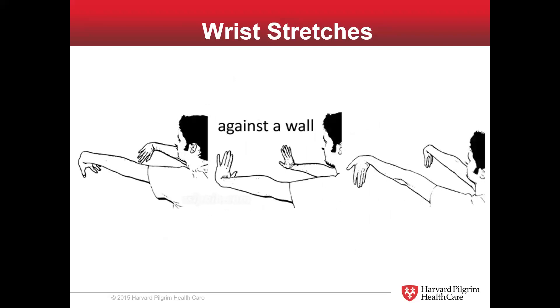Here's another version. You just find any wall in the office. I really like the various angles this person is doing in this image because you don't do these motions in everyday life. Unfortunately these muscles get ignored and they tighten up, especially if you're doing tons and tons of typing, which is so common now. I love the one on the far right where the fingers are pointing down and you try to get your wrist towards the ceiling. You'd be surprised how difficult it is at shoulder height to get the wrist in that position. Don't force it — nice and slow, go to your own range of motion.